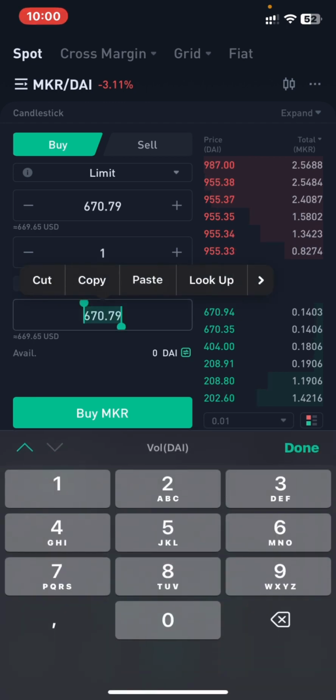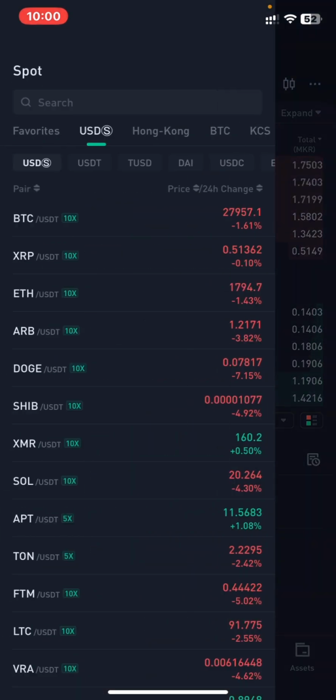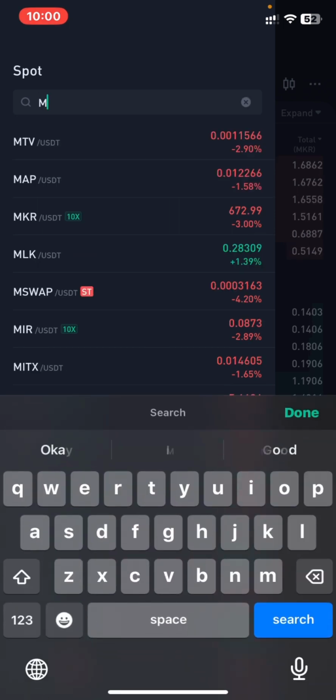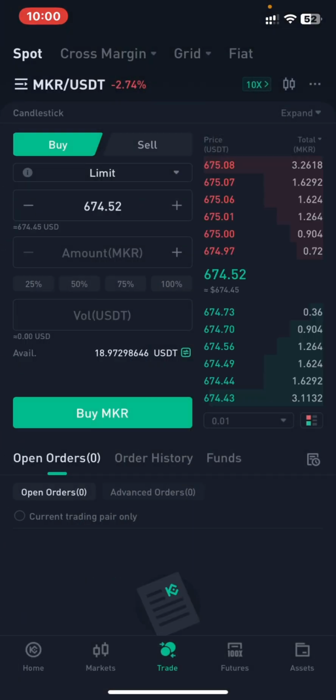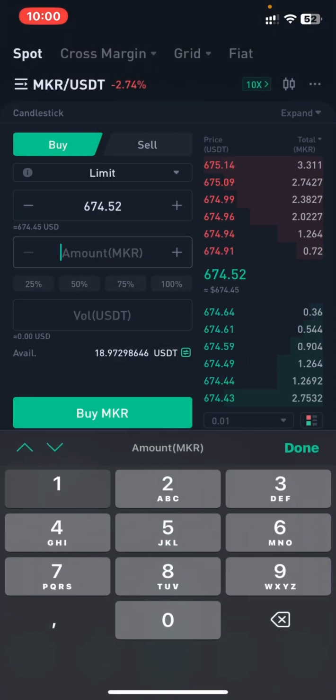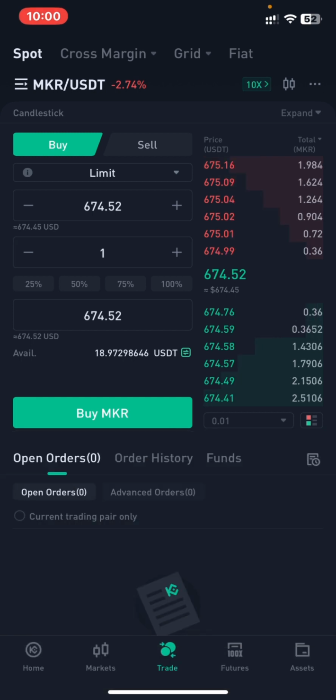Remember, you get this around this price, then you just have to go to this pair. You have to press this again, and you go to this price. Then you have to sell one worth of this coin, and you'll be making $4 on this trade, and you'll be able to sell this immediately. Remember, you have to wait a little bit to buy with the DAI pair. But with this USDT pair, there are a lot of people willing to buy this coin on this pair, so you don't have to wait a lot.